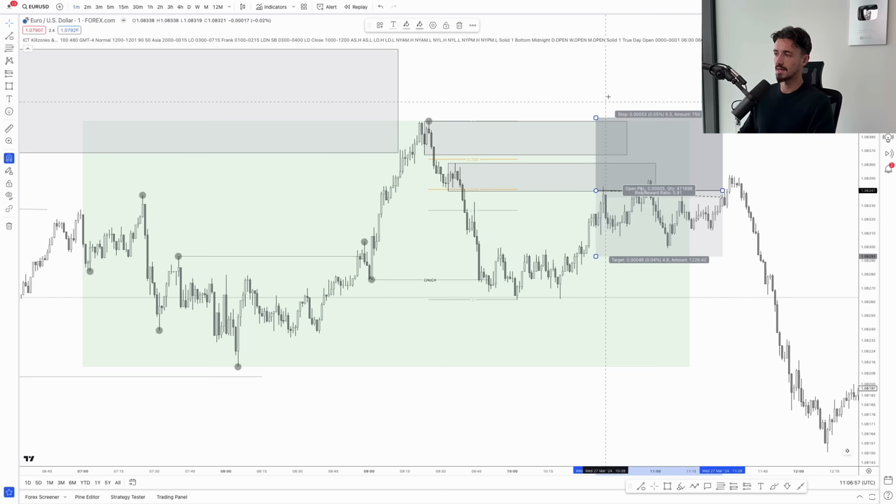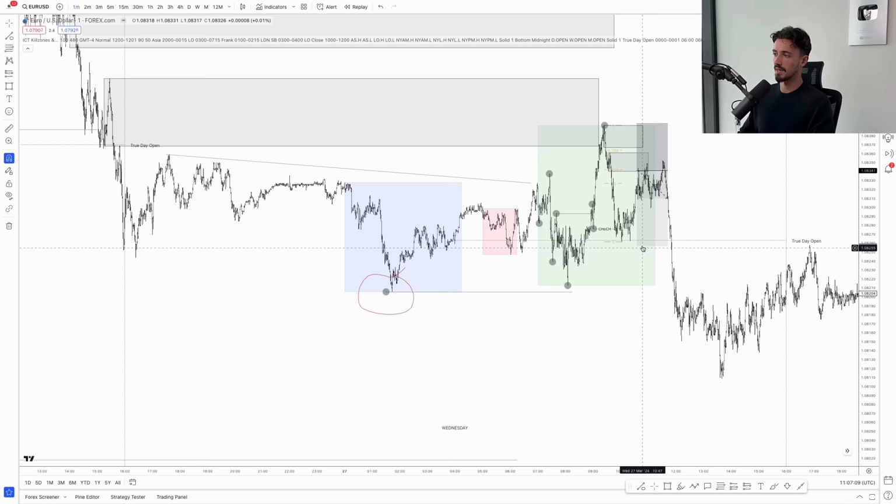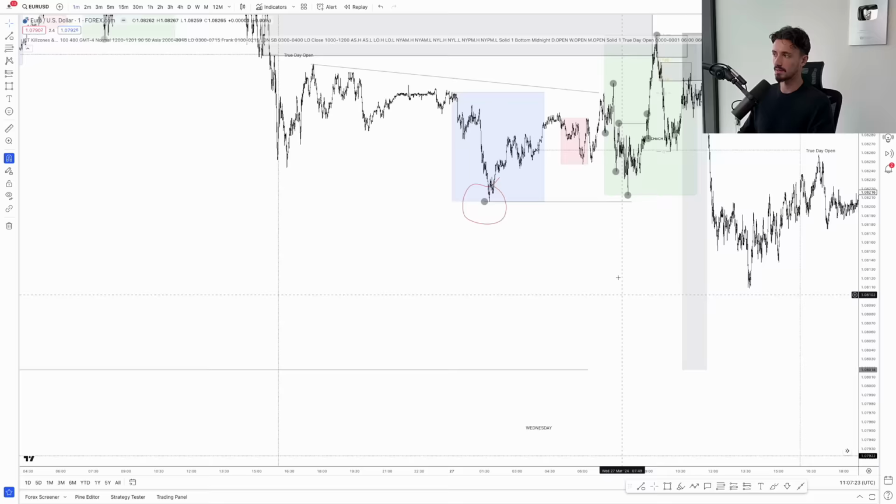And that would ultimately be the setup that I would take. Now, what about targets? The first thing I want to look at targeting is Asia lows down here, because that's what I'm already expecting to be taken out. And then the second thing that I just want to look to target is the area of price in which I'm expecting that we're already heading to, right? And obviously, lo and behold, it takes a couple of days to get there.